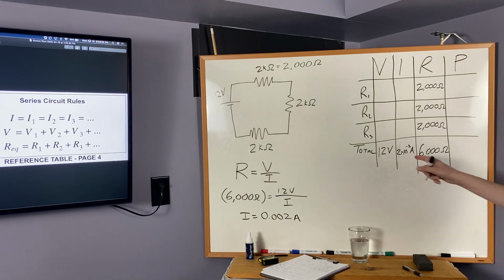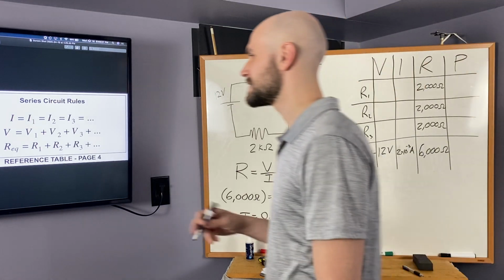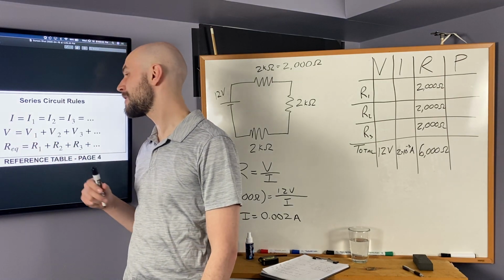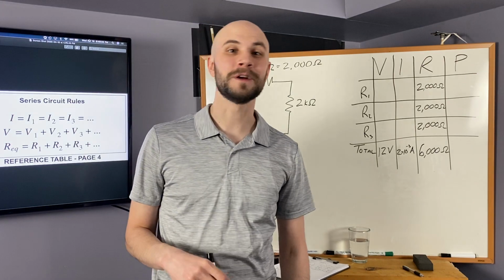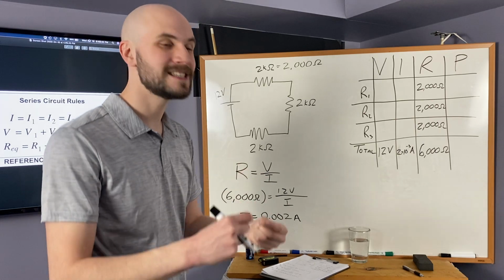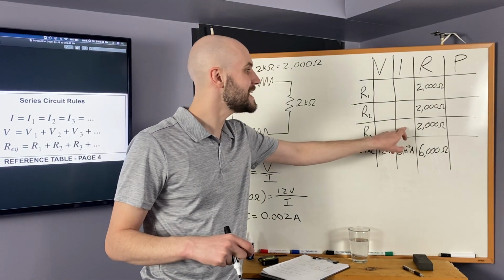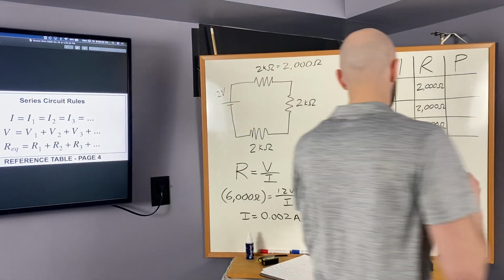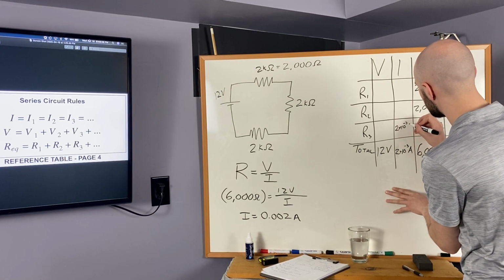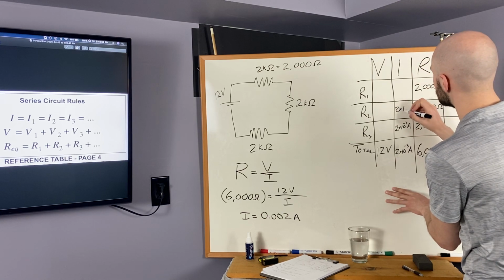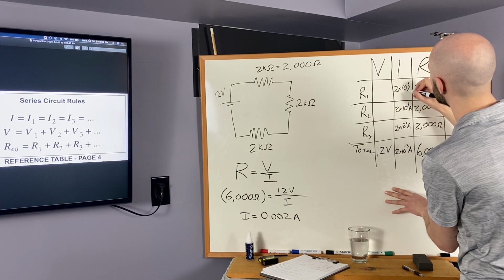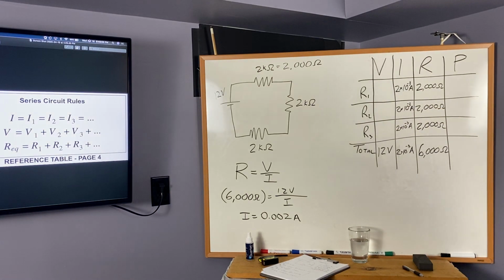Okay. But take a look at our rules for series circuits. If we know the total current, we know the current through resistor 1, we know the current through resistor 2, and the current through resistor 3. Because for a series circuit, no matter where I pick, the current is all the same. So by knowing the total current, I now know the current through each one of those resistors. Fill out each of those cells. 2 times 10 to the minus 3 amps. Nice. Okay.